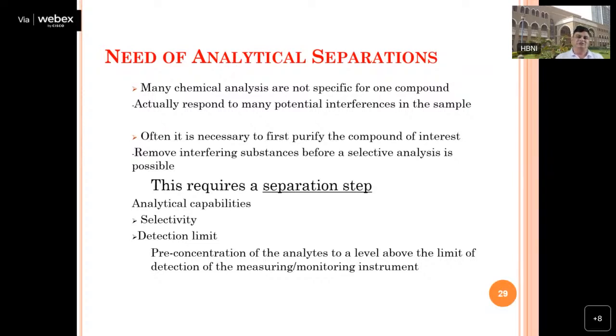The best example of this pre-concentration is, for example, we are given 10 liters of water, and somebody says that only 10 ppb of lead is present in the whole of this 10-liter water. Then what is the best way? You evaporate it completely and pre-concentrate it just by using this evaporation.